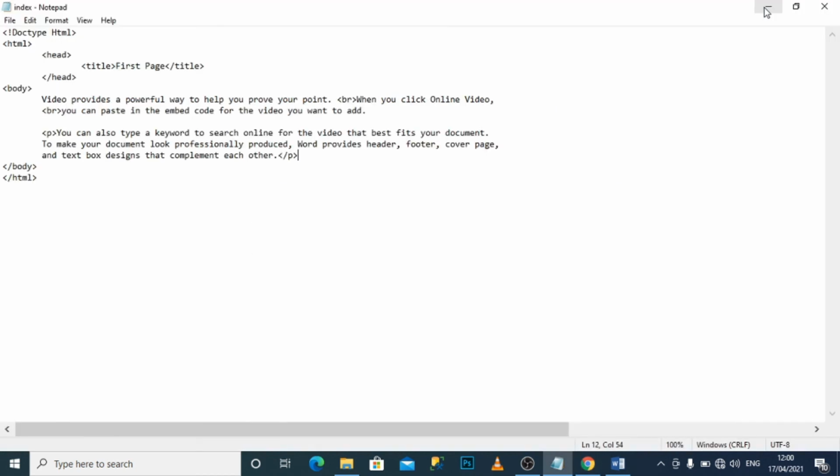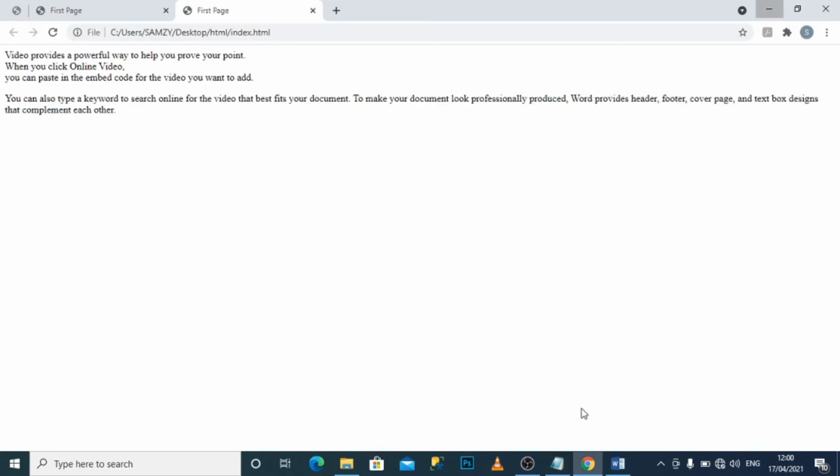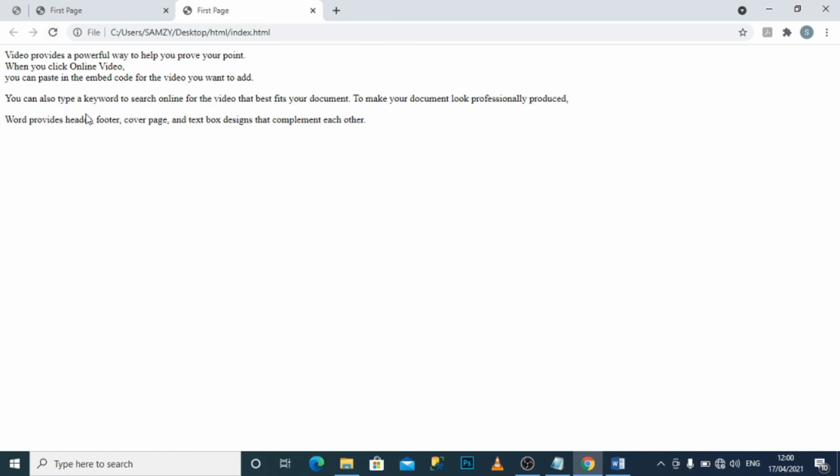Now let's take the closing P tag from here and introduce it in the middle to see the clearer difference between the P and the BR. So let's cut it from here and then introduce it before the word. So let's close it over here. Now let's save it and then refresh. As we can see, over here we've used the BR tag. It moved the text to the next line, but over here it has created some sort of margin. So the difference between the BR and the P tag: the BR moves a text to the next line, whereas the P tag creates some sort of margin to differentiate a block of text.